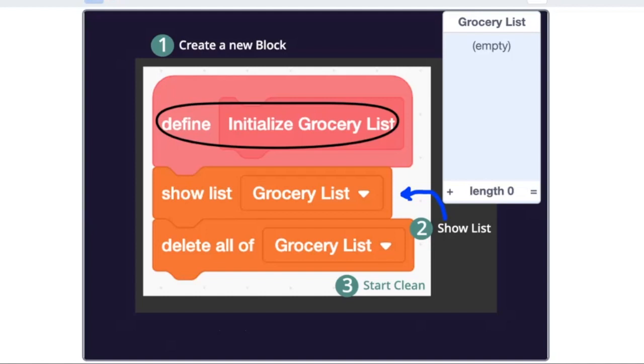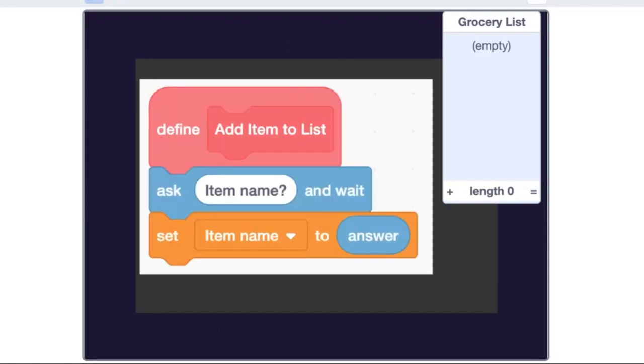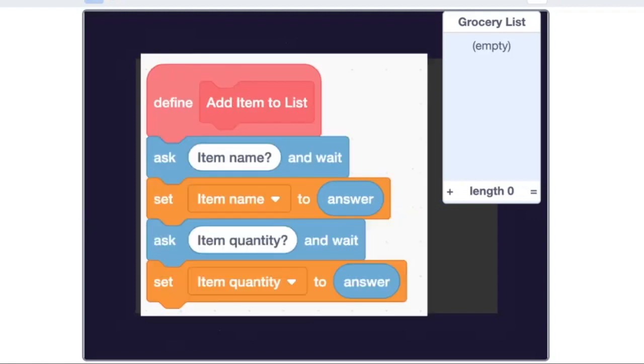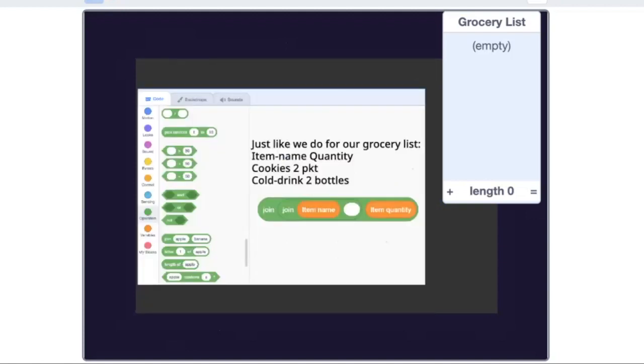I am going to fill up Ma's list first as it is really long. Yes, I am going to show you a very cool way using the join operator. You are going to love it. Pay attention to this as it is a little complicated. Enter the item name. Now enter the quantity.